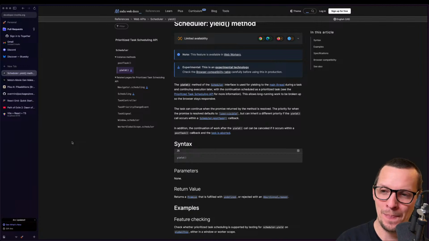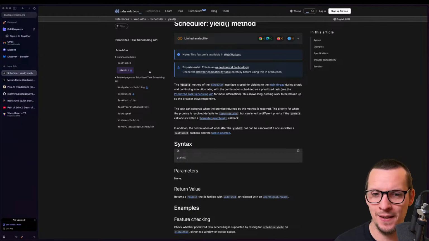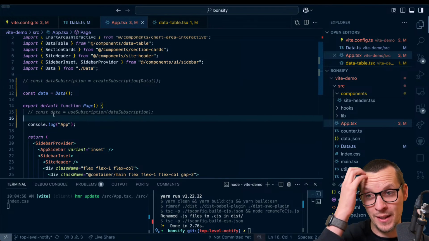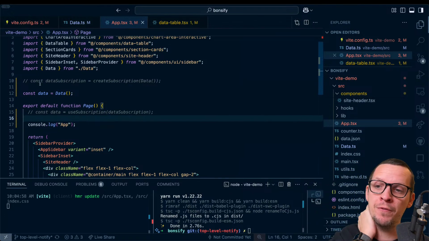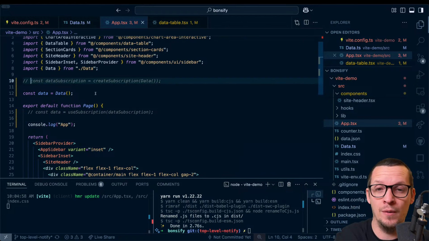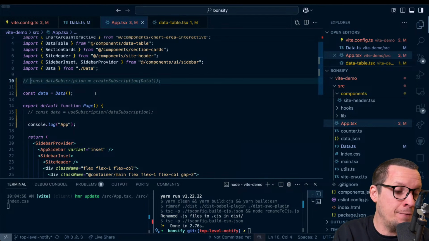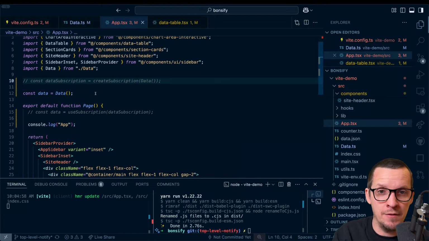But what's interesting at the end of the day is doing this version of Bonsify which is compatible with React and the React compiler. Because as we talked about, if you're going to use the React compiler in combination with reactivity systems, you're going to have a hard time, because the React compiler is going to try to memoize all these mutable references.